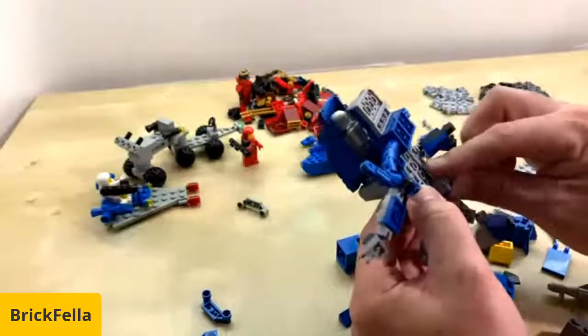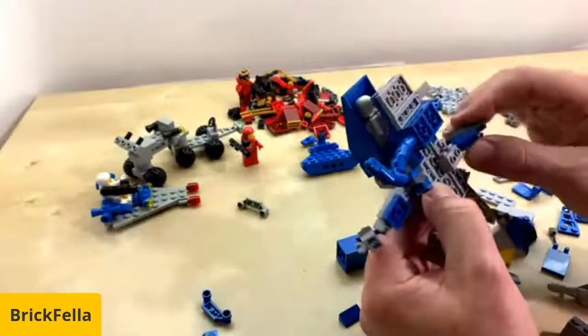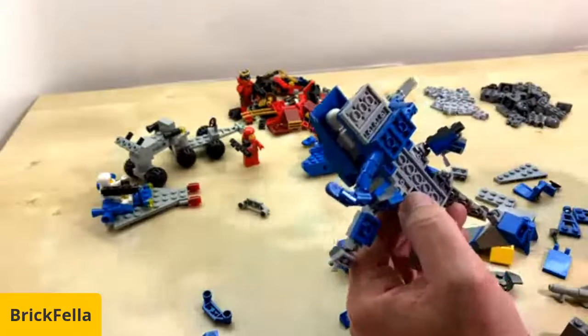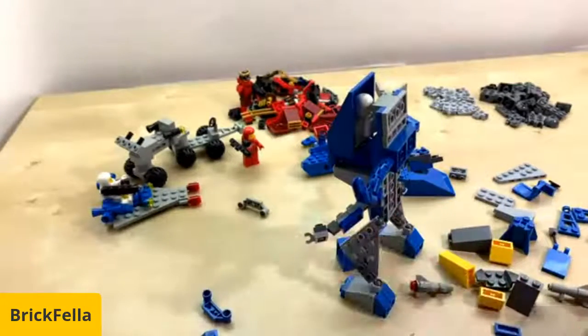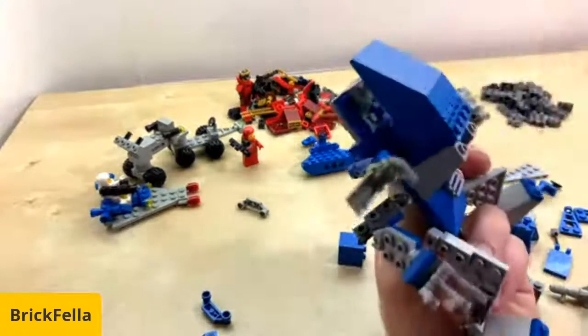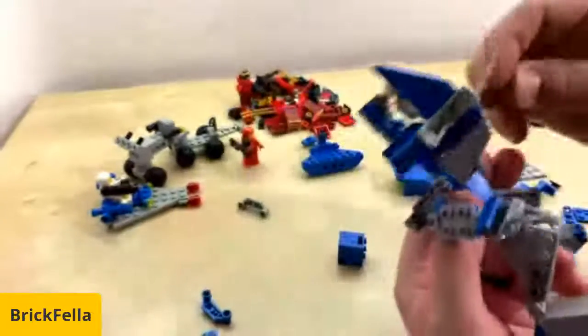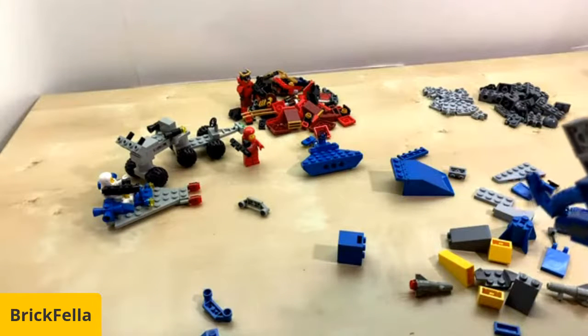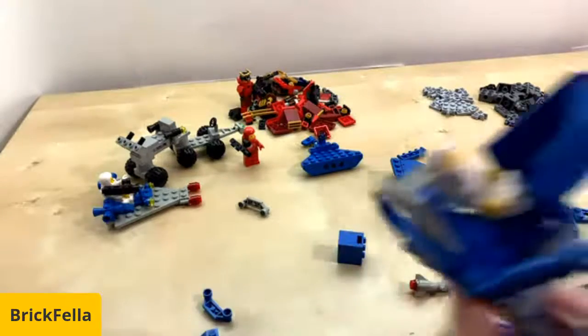I'm gonna put these up here because that way I can. Nope, that didn't work. Let's see, let's fill these out. Let's fill in those gaps there. We're gonna put a little bit of greebling in here. Give it some depth. Put another one up here. But we still need to fill that out. Okay, that's stable there.